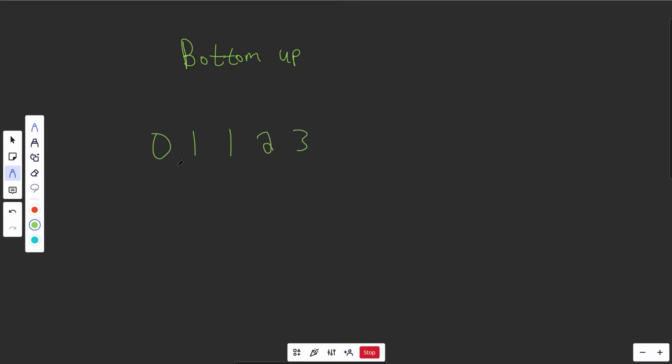But hey, this is keeping these numbers in memory. We don't need to do that. You start with 0 and 1. Your next value would be 1. We actually don't need this value, so let's remove that. We have 1 plus 1, which is going to be 2. We don't need this one. The next value would be 3. We don't need this one. The next value would be 5. You see what we're doing here?